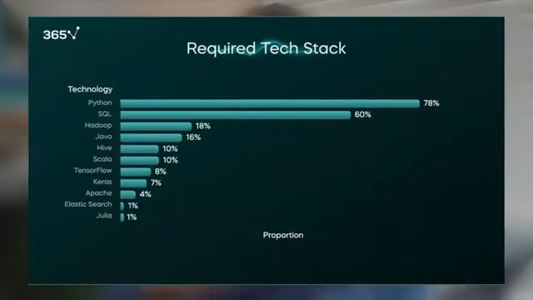According to 365 Data Science, who surveyed 1,000 LinkedIn job profiles for data science roles, found that 60% of them required SQL. So, what does this tell us? Well, it tells us that SQL is a language you need to know if you want to become a data scientist. And in this video, I plan to go over all the SQL knowledge you need in order to land that entry-level data science role. Let's get into it.